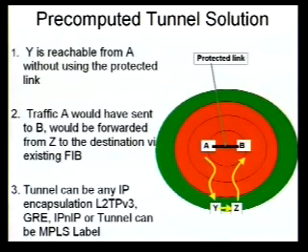So what you can do is have A encapsulate traffic to Y and tell Y, send the traffic to Z. Then Z can reach B and all of the other destinations that were previously reachable via B. And when you have the failure, A encapsulates the traffic with the label for directed forwarding and sends it to Y. Y takes off the IP tunnel and looks at the label and says, oh, this switches to Z, sends it to Z, and then Z sees an IP packet and forwards it according to its shortest path.